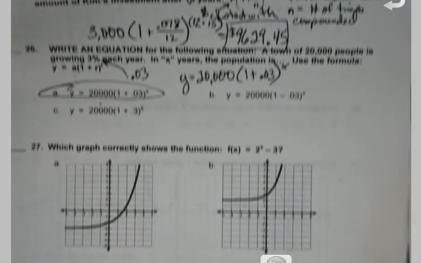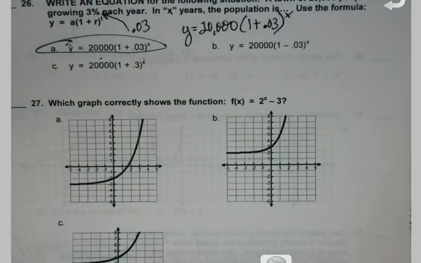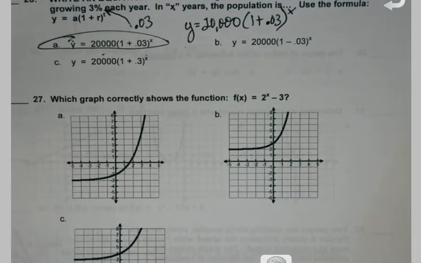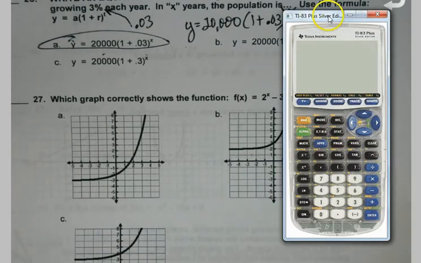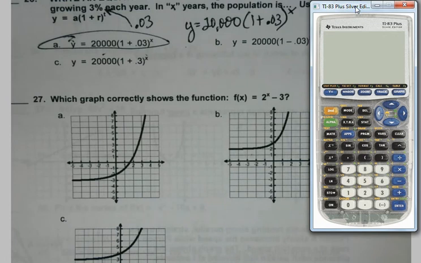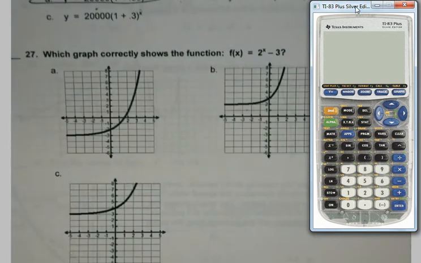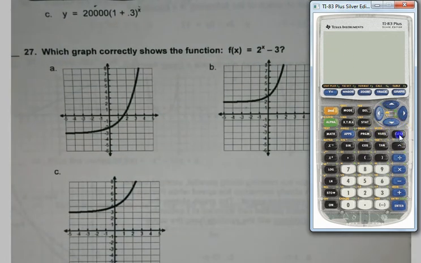So let's see, as we move down here. Now, here's just a suggestion. When we get to 27, because I'm thinking realistically about trying to set you up in the best case scenario to be successful when you get to the final, when I get to this one, let me get this on here. I personally, instead of trying to do something fancy, would type in what I see, 2 to the x minus 3.